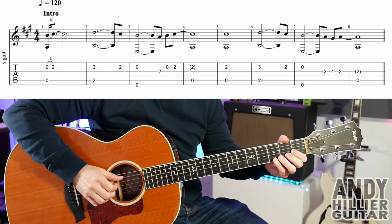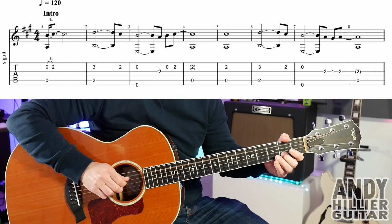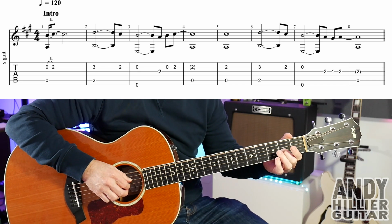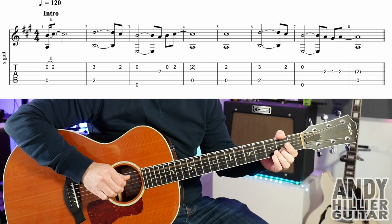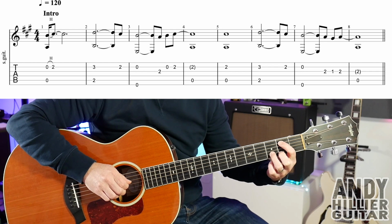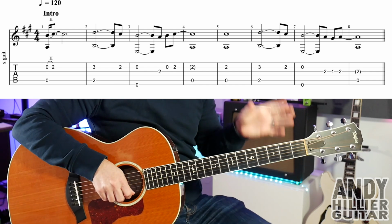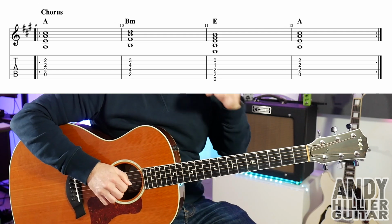So the whole line goes 1, 2, 3, 4, 2, 3, 4. Okay, so that's a little introduction. If you wanted to, you could just play the chords. So let's go on to the next line.